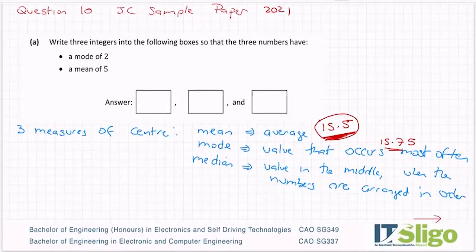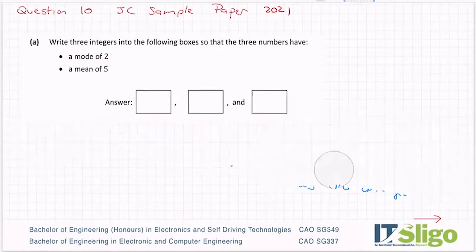So why am I saying that here for this question? Well, if there's a mode of two, that means two is the number that occurs most often. Which means these are not three separate numbers, three different numbers. Otherwise, I would have no mode. So if these numbers were one, two, and three, for example, then I have no mode, there's no value that occurs most often.